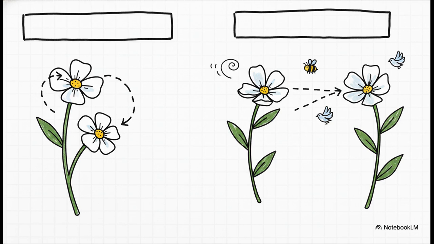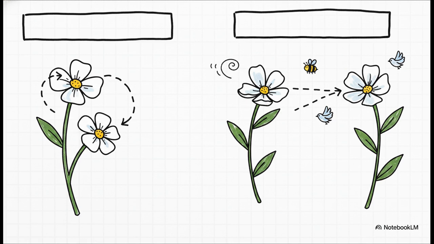It breaks down into 2 main methods. Self-pollination is when pollen transfers to the stigma of the very same flower, or maybe another flower on that exact same plant. But cross-pollination, that's where things get a bit more adventurous. This is the transfer from one plant to a completely different plant of the same species. Doing this massively increases genetic diversity, which is a huge survival advantage. And to pull off cross-pollination, immobile plants basically outsource the job. They recruit outside help using pollinators like bees, butterflies, birds, and even bats.